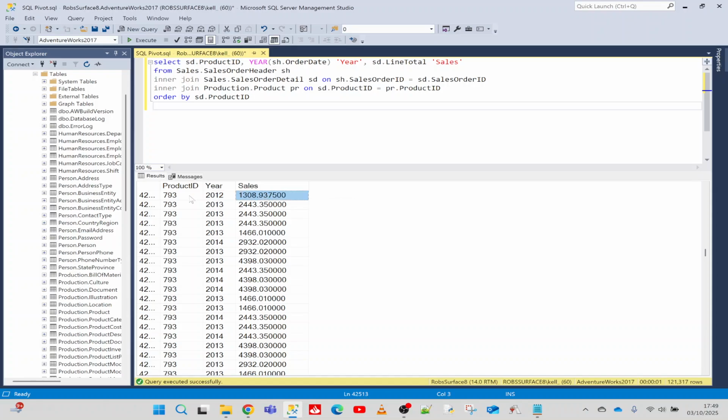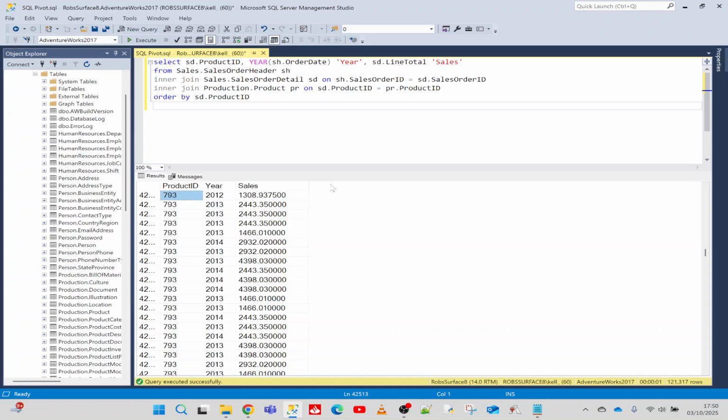But I would like it to say product number, and then as a header, a year, 2012, and then 2013, then 2014, and the sum total of the sales for each year for that product. So we would effectively have a product here and then the years as individual column headers.